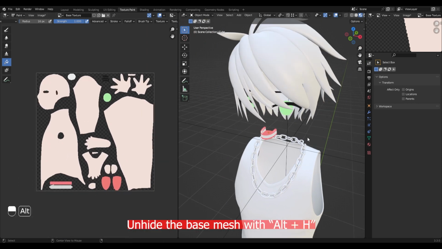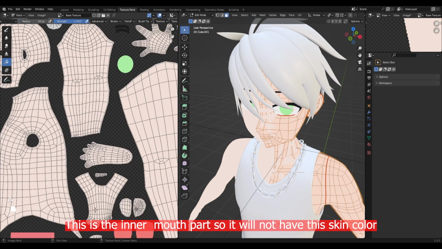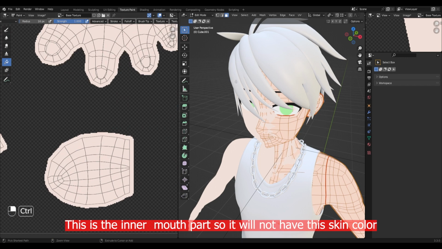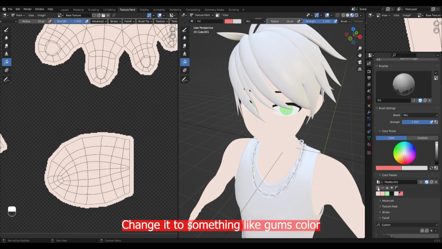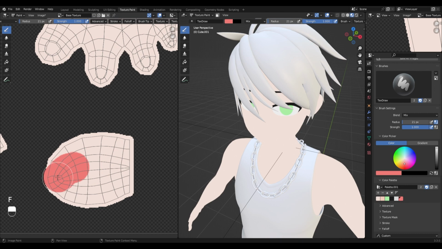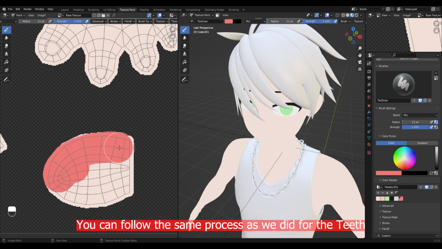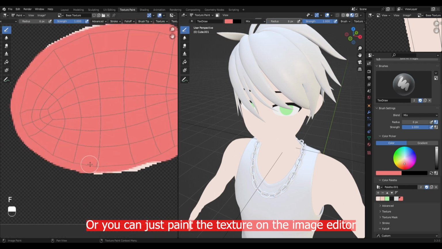Unhide the base mesh with Alt H. This is the inner mouth part, so it will not have this skin color. Change it to something like the gum color. You can follow the same process as we did for the teeth, or you can just paint the texture in the image editor.